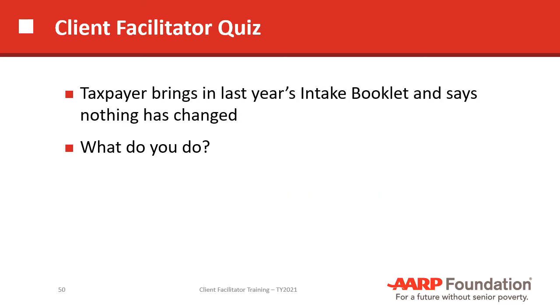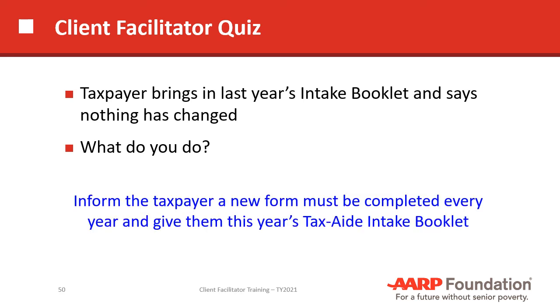Here's another little quiz. Taxpayer brings in last year's intake booklet and says nothing has changed. What do you do? I think I've answered this question in a slide earlier in the presentation. You inform the taxpayer that a new form must be completed every year, and you give them this year's Tax-Aide intake booklet to fill out.